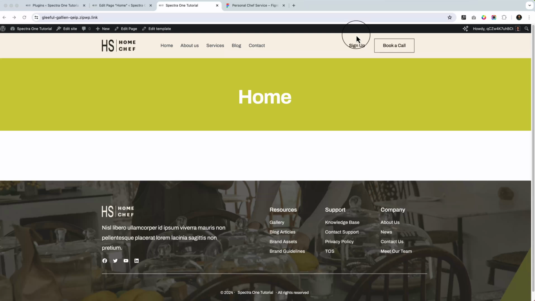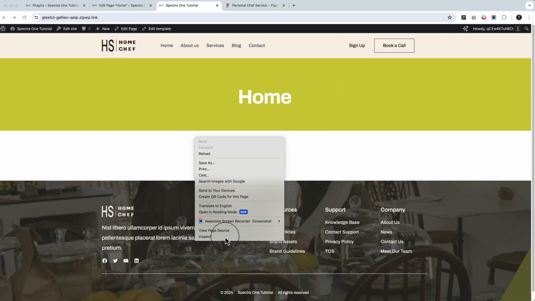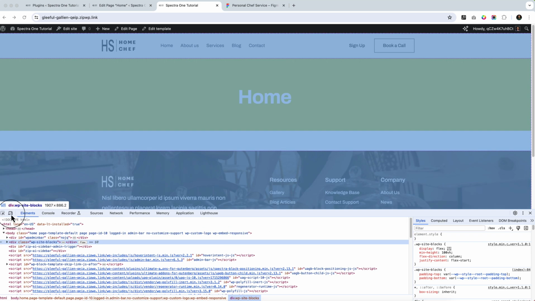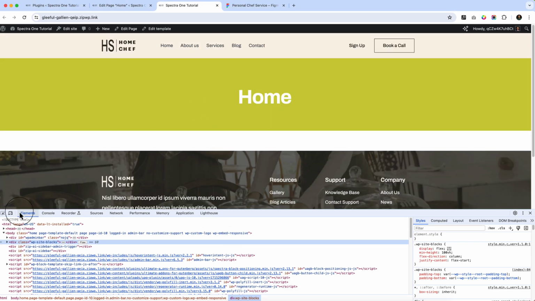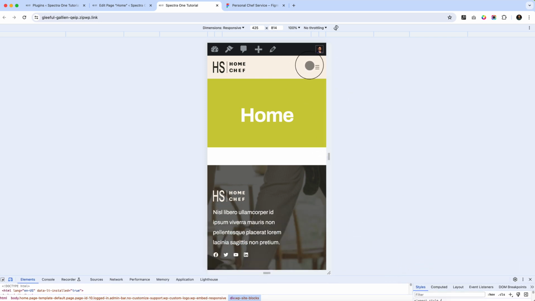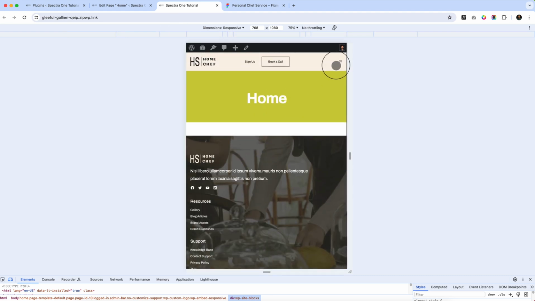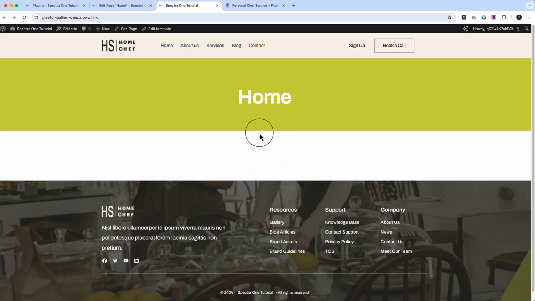So we have completed our header and footer on this project. Now if I take a look at the responsive view, just have a look at tablet and mobile devices. For mobile devices, the header menu works perfectly and the footer is also displaying perfectly. If I take a look at the tablet, it also looks perfect. So now it's time to start making our home page.